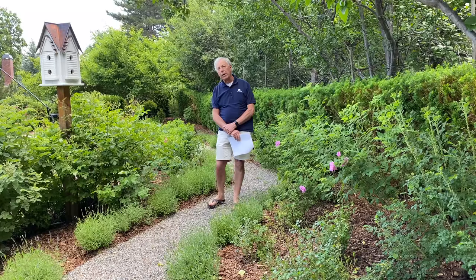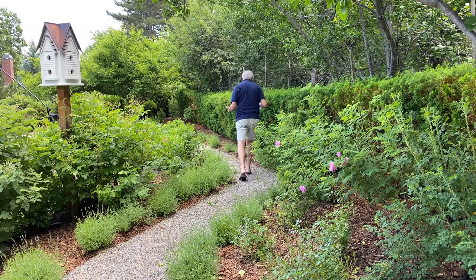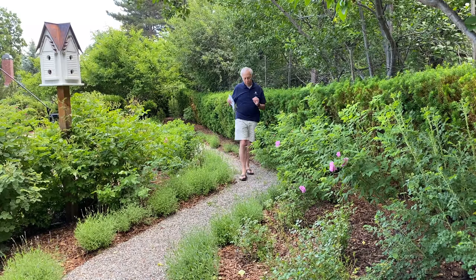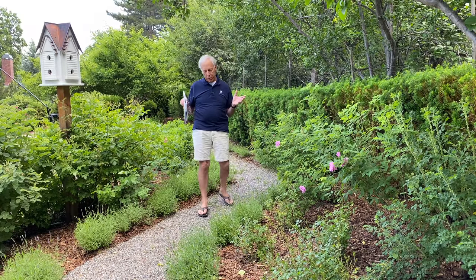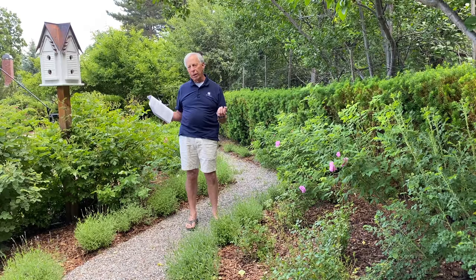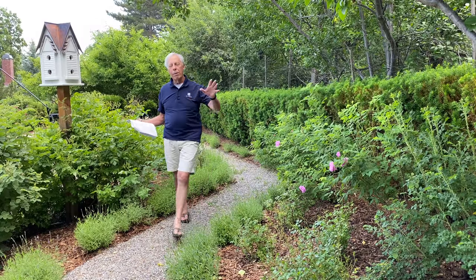I don't want to sound like a broken record, but you've heard me say this how many times — subwoofers are designed to disappear. We don't want to know where the subwoofer is. This gentleman correctly identifies that when he turns his sub on, he hears it as a separate entity, which destroys all the beauty a subwoofer has to offer — which is the illusion that your main speakers have bass. That's what we're looking for. I can't think of anything more exciting than a fully subwoofered system playing classical music.